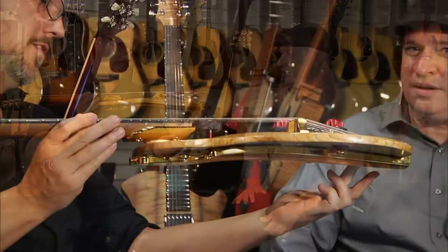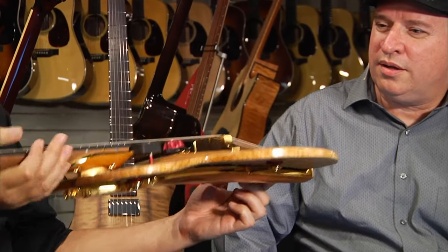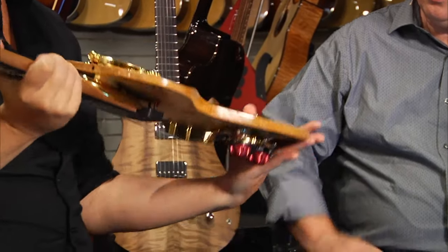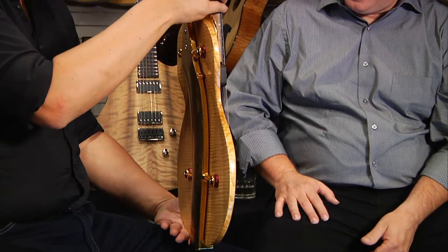So this guitar is an arch top guitar where all of the components are actually attached directly to the aluminum frame on the back. But the only thing that's putting pressure on the wood is the bridge right here, the downward pressure. The strings are mounted into the frame, the pickups, the electronics, the neck, all of it are mounted just into the frame of the guitar. Wow. Absolutely amazing. So this one in particular has some gold features, some real Murano glass on the side dots here. It's a wonderful piece out of Venice, Italy.